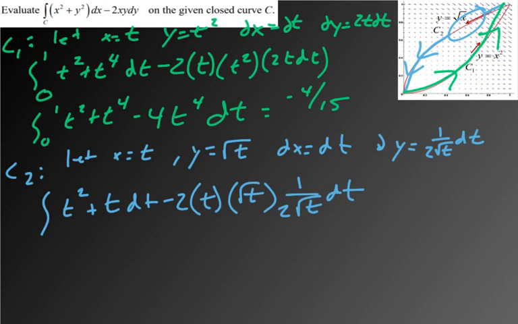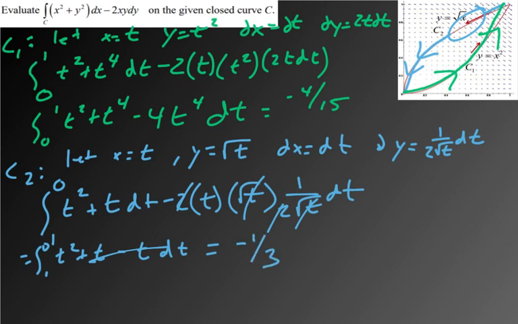This is where you can see that these things have a directional component to them. If I start at t equals 1, I'm up here at x equals 1 and y equals 1, and then I end at (0, 0). So you do need it in that direction. That is important. So I'm going from 1 to 0. We got t squared plus t. This and this would cancel, this and this would cancel. So I really would just have minus t dt. And then you get a nice integral there again.